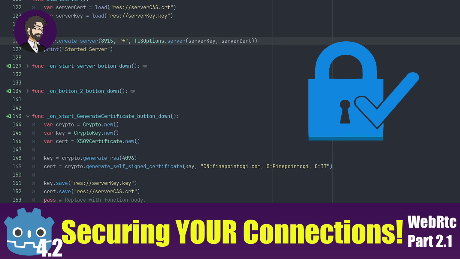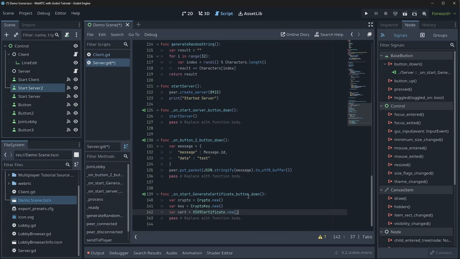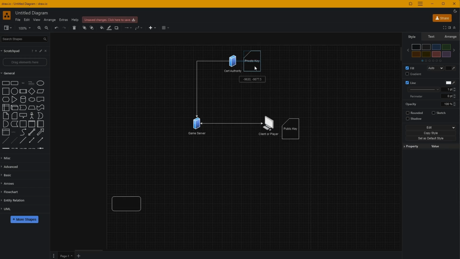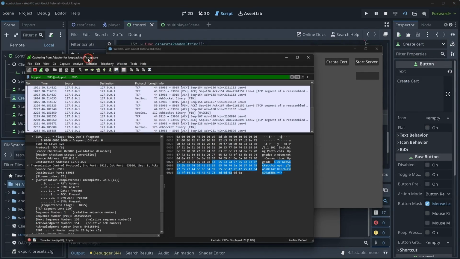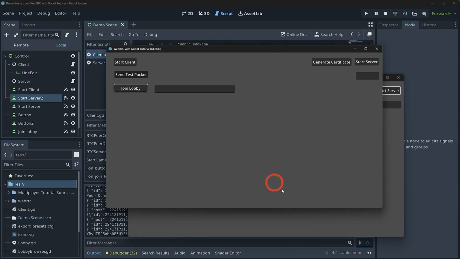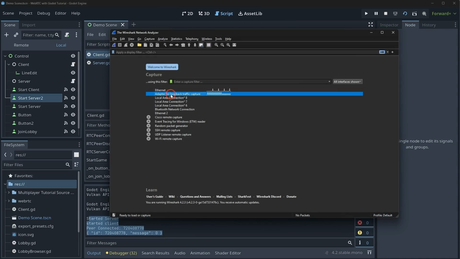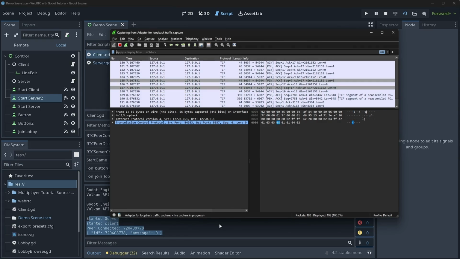Today we're going to talk about how to secure your data in transit using secure WebSockets. We're going to go through the process of generating a certificate, how it works, why it's important, and what it's doing. Then we'll talk about how to generate your own self-signed certificates and the advantages and disadvantages of that. Then we'll set up our code so that we have a secure transport layer, or TLS, for our game so that our data can be encrypted during transit between our client and our server.